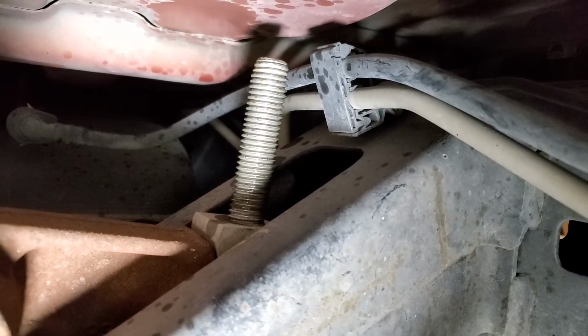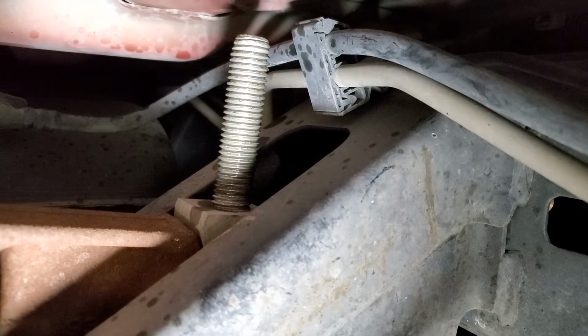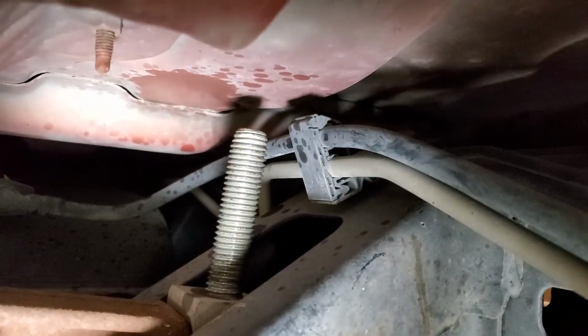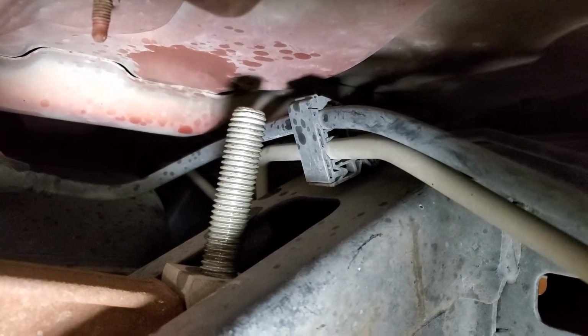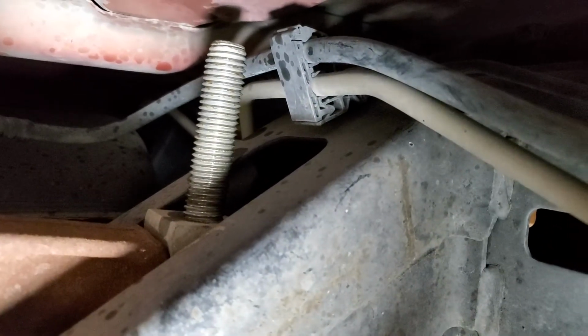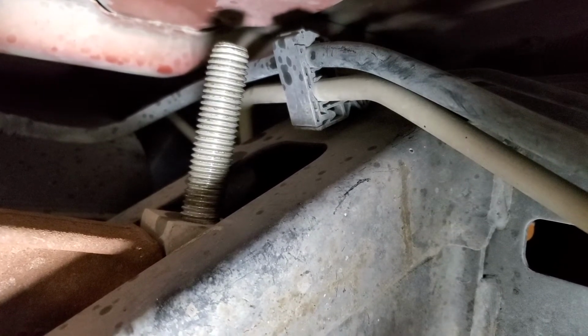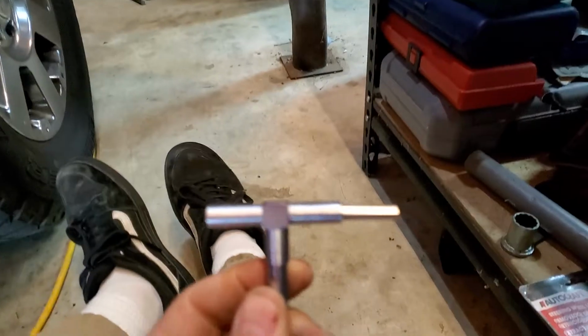All right? The stock distance from the base of that thing right there, I don't know what to call it, to the top of that bolt is 70 millimeters. So if you can get any kind of measuring device, what I used was this here. I'll show you. I used a bore checking tool.